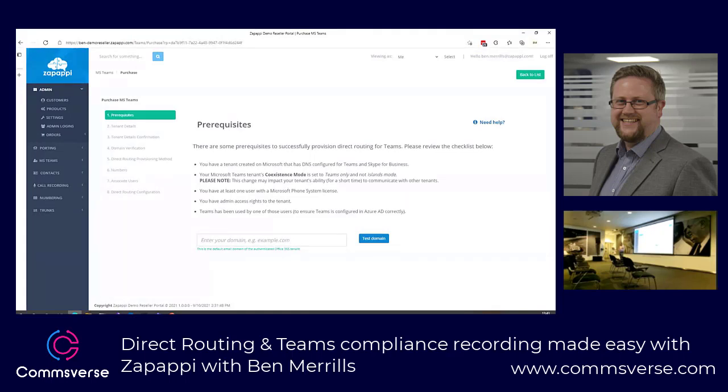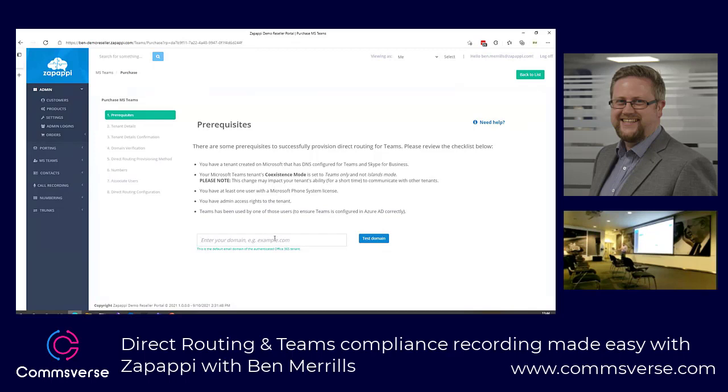There we go, excellent. Okay, so we built a provisioning process for direct routing, and obviously we want to make that really easy for the customer experience. So this is a rebrandable portal that the customer can log into. You can give this to your end user. It can be branded as any business, and it takes them through all the components required to set up call recording, to set up direct routing and call recording if you want to, in one provisioning process.